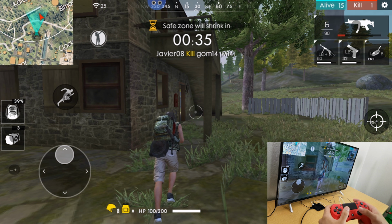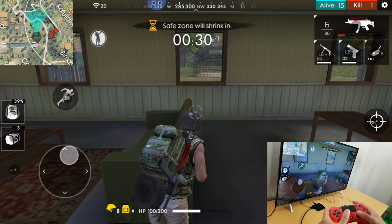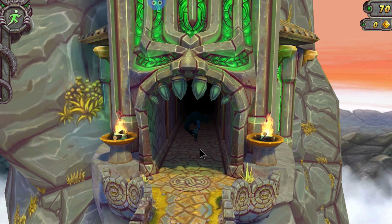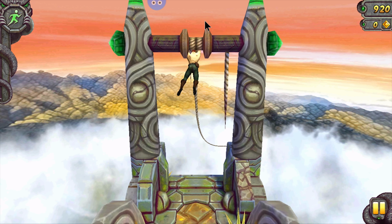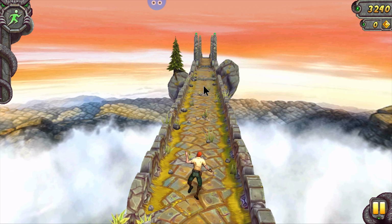You only have to do this once for each game you wanna play, and not every single time you wanna play. And the same goes for playing with a mouse and keyboard. Let me show you what I mean. For example, this game right here, Temple Run, does not work at all with a mouse. But if I load it with Octopus, it recognizes the mouse as a finger, and now we should be able to play.